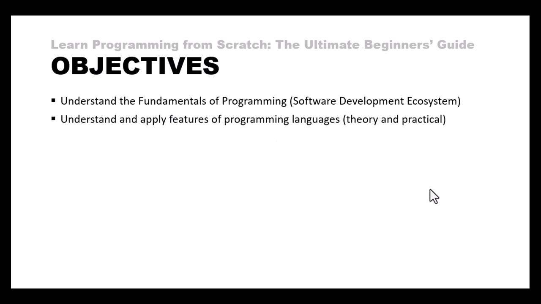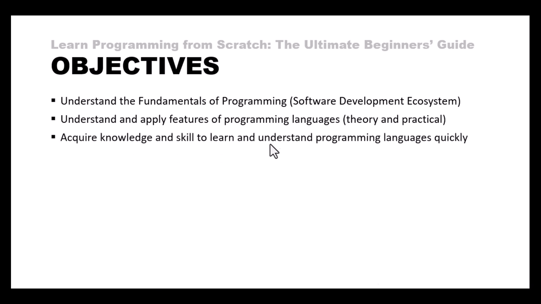The second objective is to ensure that you're able to understand and apply the different features of programming languages. So you understand in theory and are able to apply in practice. Okay. So meaning you should know the features of a programming language, you should be able to explain them in theory, you should also be able to implement them in practice and also to integrate them in an application.